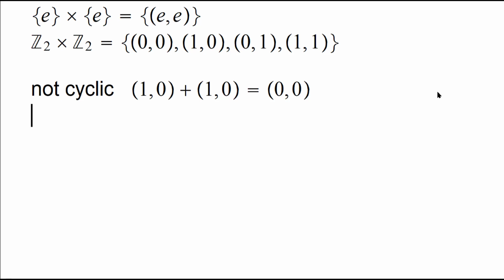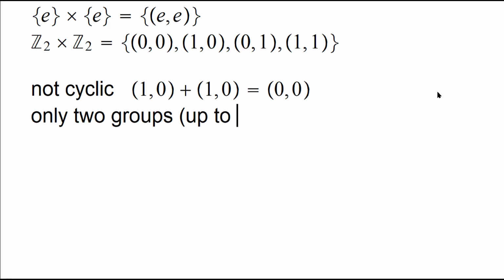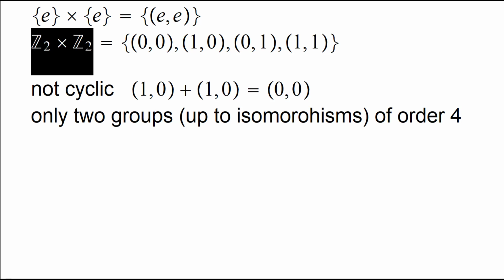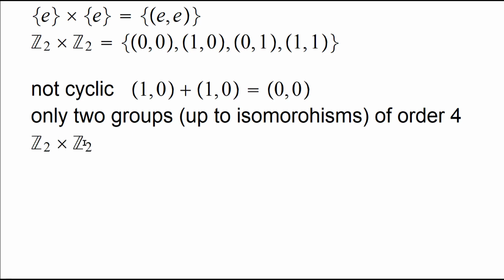And now if you just look at it in an organized manner, and I'm going to post some readings for you, just in case you're interested in the details of writing these in an organized manner, then you may see that there are only 2 groups, up to isomorphism, and later on, when not necessary, we would even drop this statement. Only 2 groups of order 4, one of them is Z2 cross Z2.